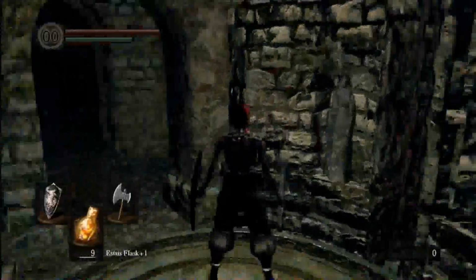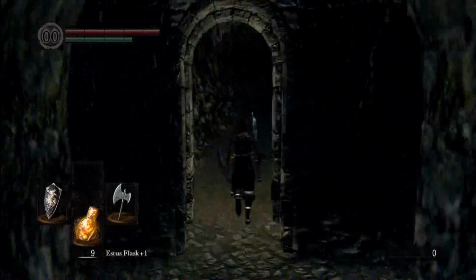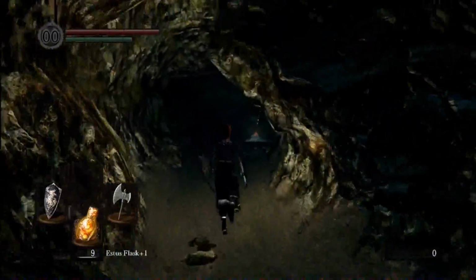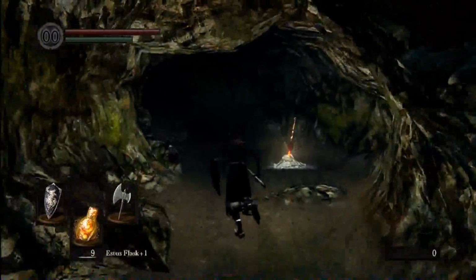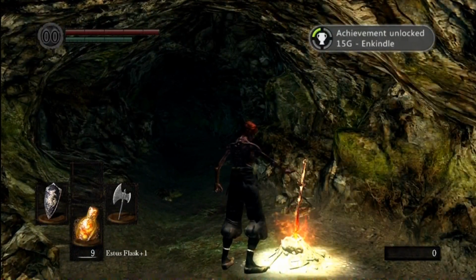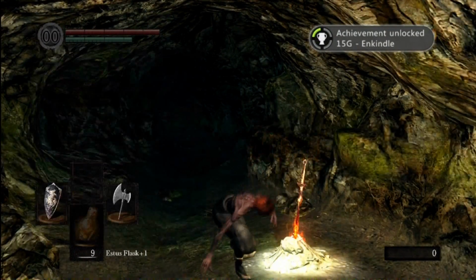So yes, you can jump over it. I figured even with the least levels you have, you can survive the one little hit from the lightning. And if you have your shield up, it's not going to stagger you, or rather, it shouldn't. So, yeah. And then we come this way and we have, yes, look at that, more achievements. You lit a bonfire. I sure did.